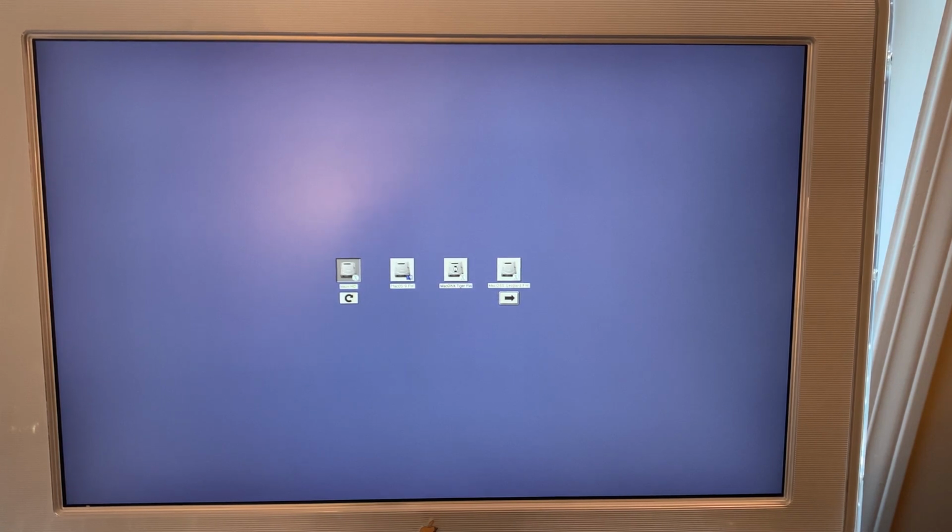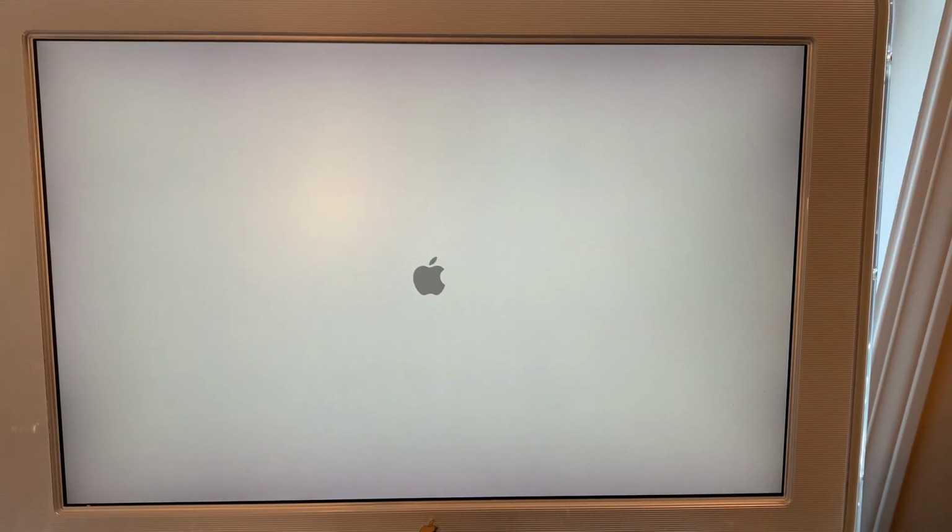Hold down the Option key. Now, hopefully this is going to give the boot manager. The Sawtooth, yes, it did. The Sawtooth can be, and of course this is gigabit Ethernet, but it can too, a little picky about the boot manager. All right, so let's pick. Oh, we gotta wait for it to load things up here. Okay, now we do, so we can pick Tiger on the FireWire drive and start up in Tiger.